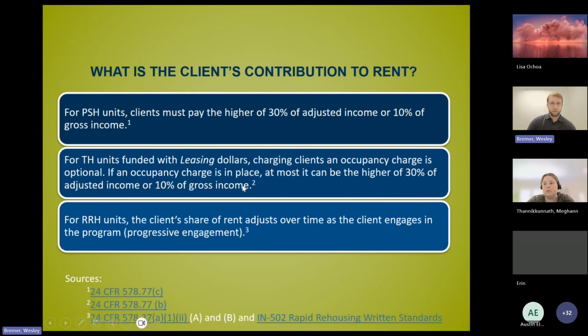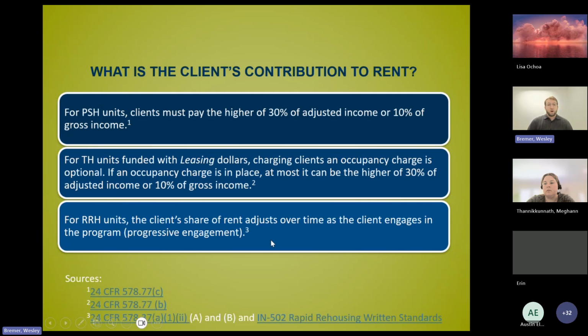So I know we have a few transitional housing projects. If you are not at all charging an occupancy fee for your residents, then this really doesn't apply. And if you want to go deeper with this middle insight here, you have the reference.